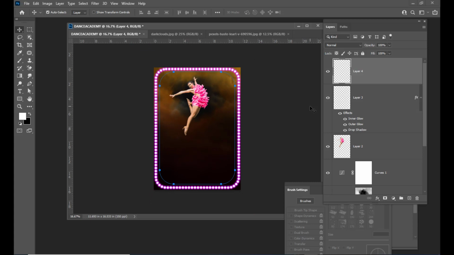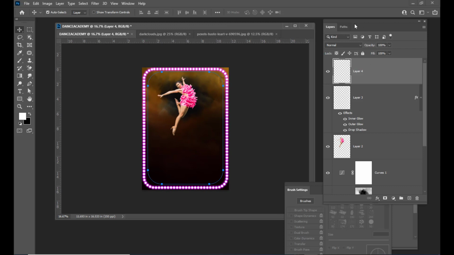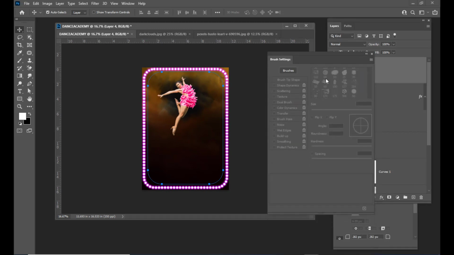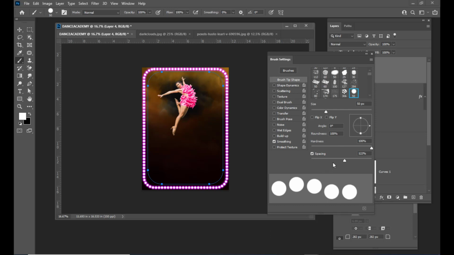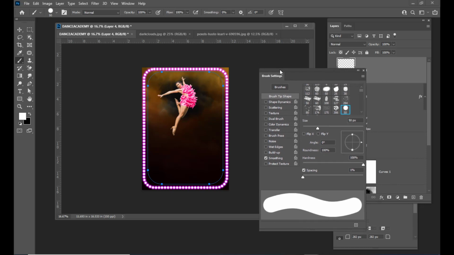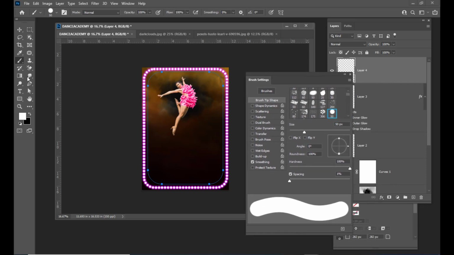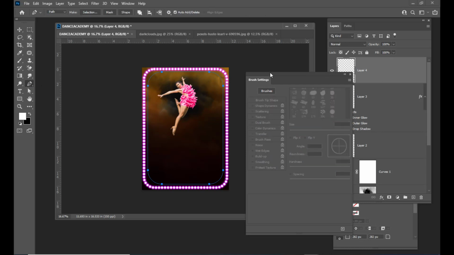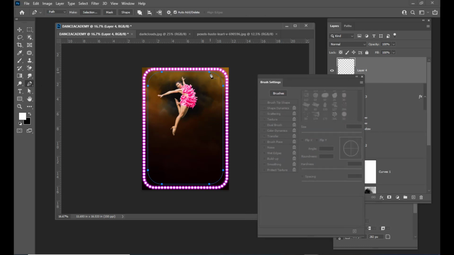Now again we will replace this path with brush strokes, but one change we will be doing now, that is we don't want this spacing here. We'll just make the spacing to its default value, and then we will now replace the path with a brush stroke.